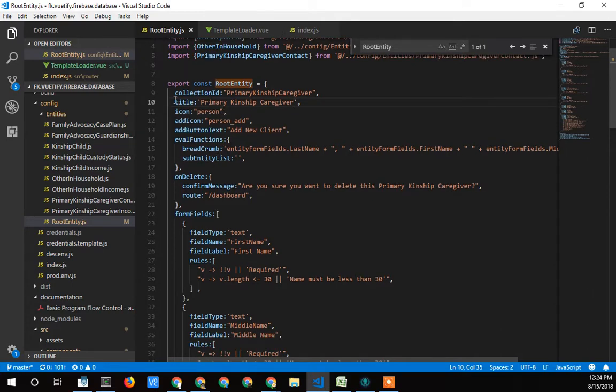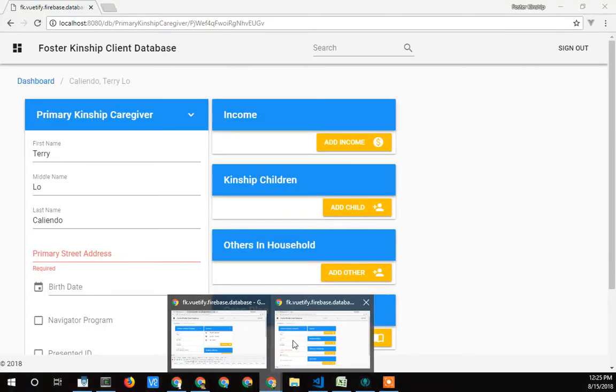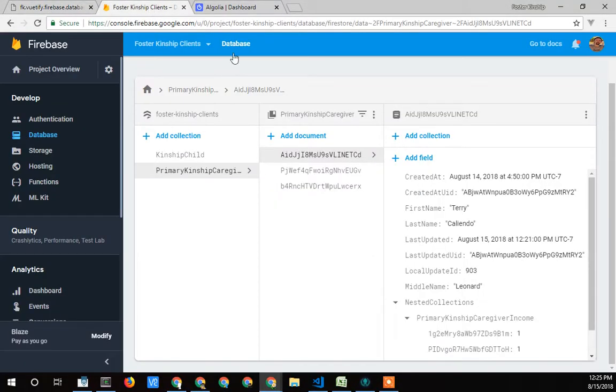So you can see that this is my configuration for that person, and there's a collection ID, so that relates to how I'm going to store this entity, this person, all this information. How is it going to get stored in the Firebase database? So that shows up in the Firebase Firestore.